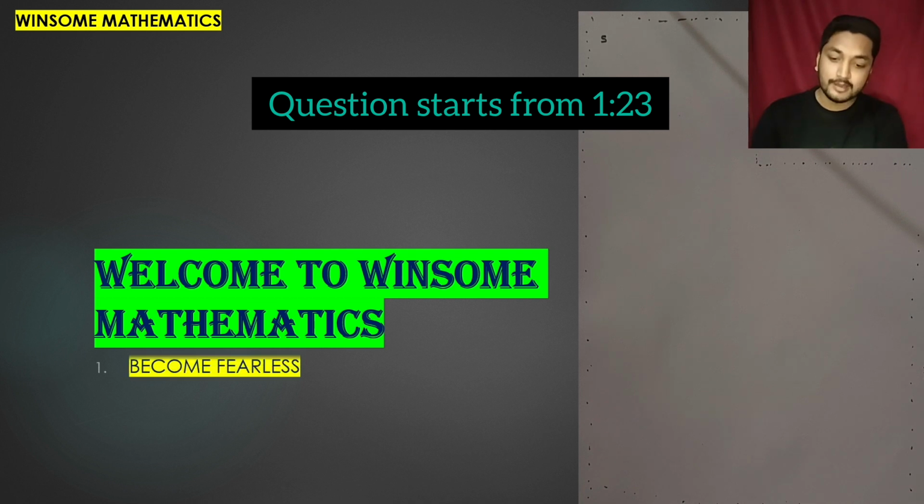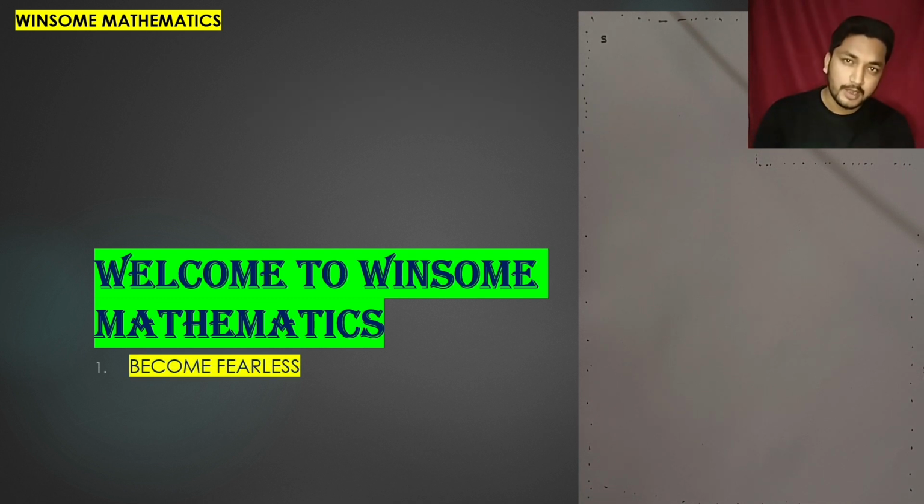So we have two things that we know we have to do: become fearless in mathematics anyhow. So how will we become fearless? Just by learning the things instead of cramming. And we know that learning is fun. That is how we used to learn in childhood, without considering the consequences.